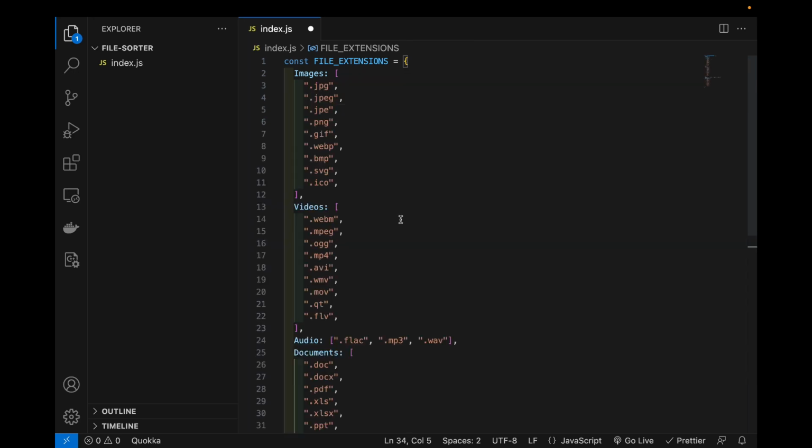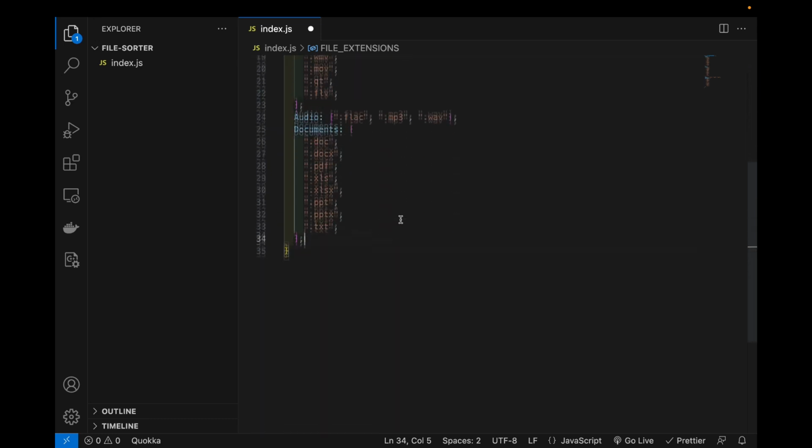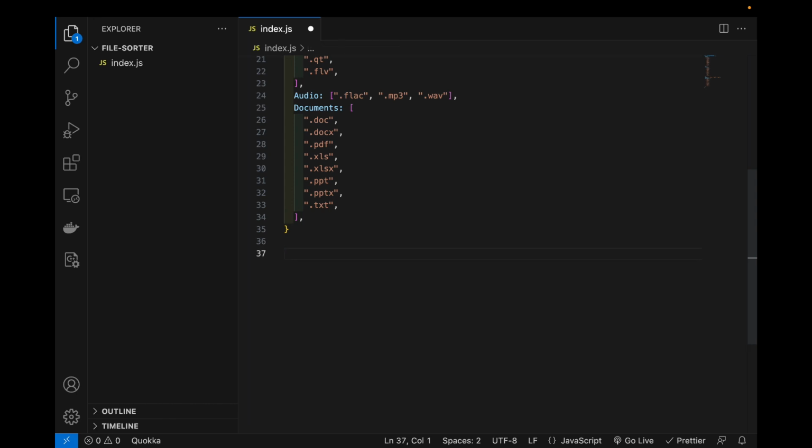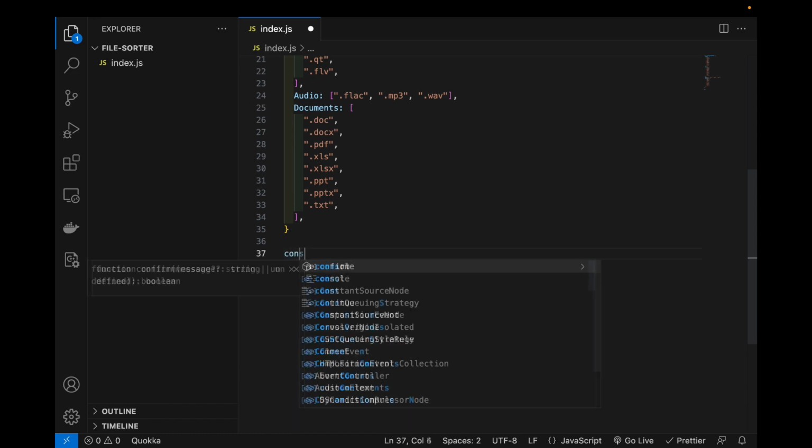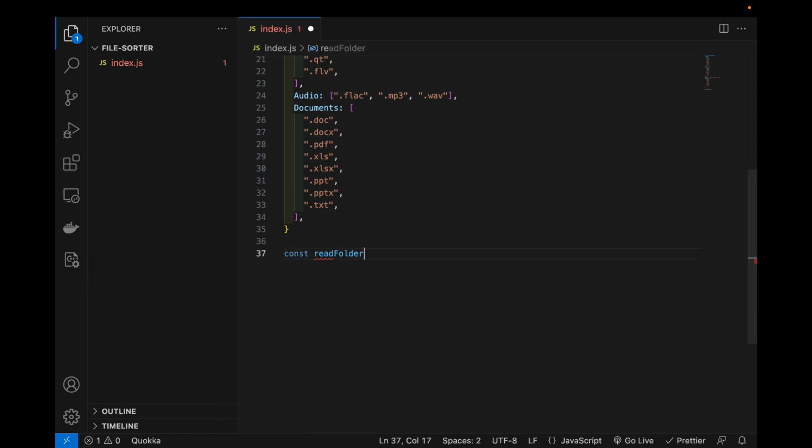Now the next step will be to find all the files in our current folder. To do that, I will create a function called readFolder that will be responsible for doing that, and it will also be our main function. So let's also invoke it on the bottom. So readFolder, and let's call it. Now inside this method, we will use the fs.promises.readDir method to read the current folder.